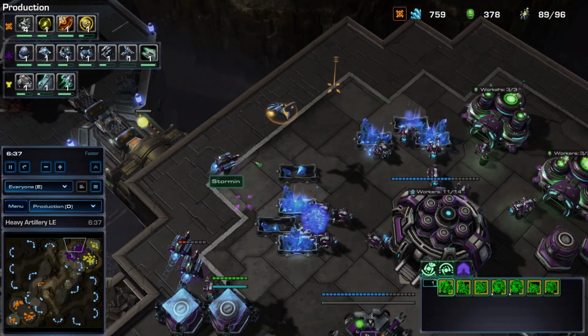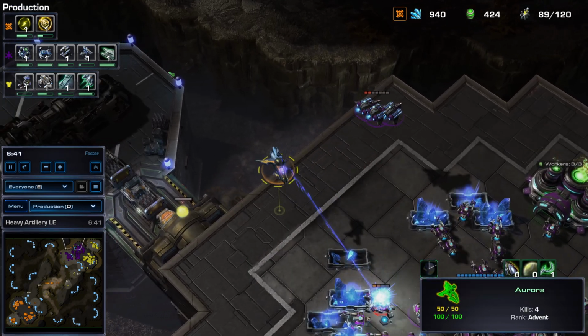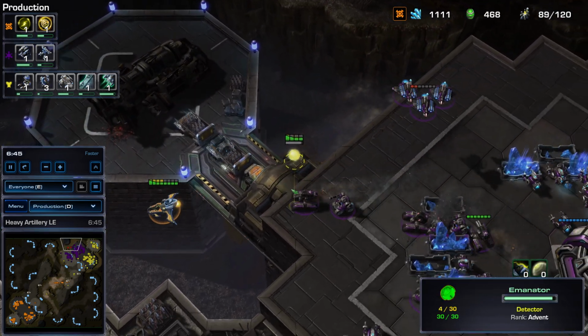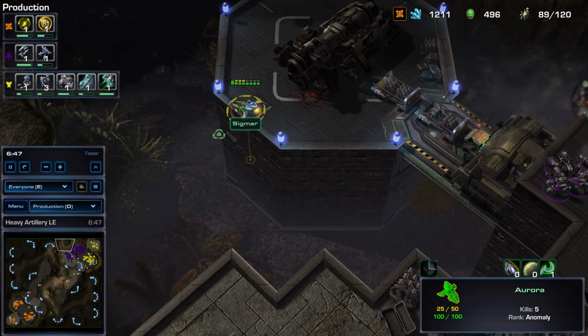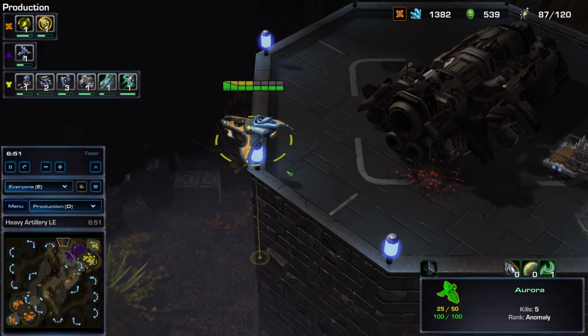It's so interesting. We have what is going to be this Aurora actually getting a decent amount of kills. Look at this animation with its laser. That is super sick. Able to kill how many? 5 workers. That is actually insane. And escaping with full HP.